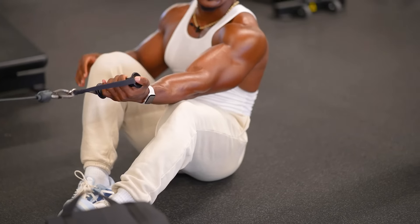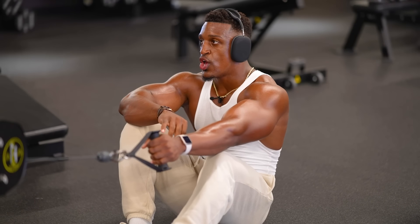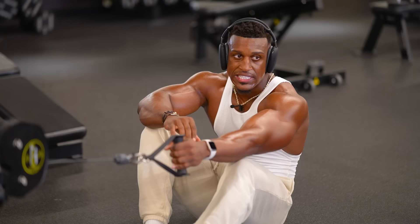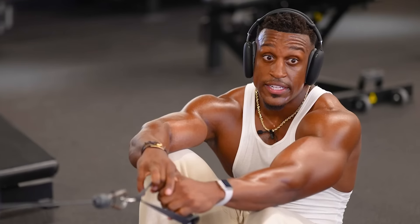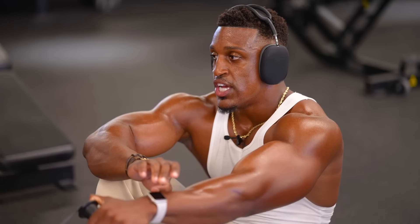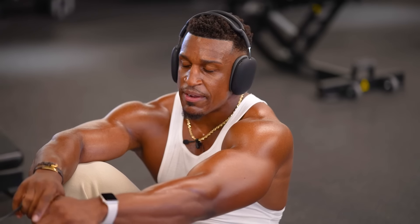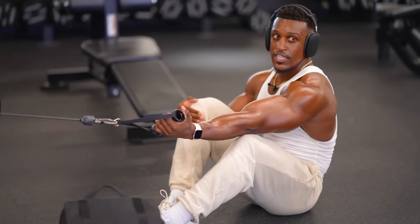Do the same thing on the other side — this knee is going to be a bit higher than the other. Look, this isn't something I took to the science lab and it's not something you'll see every other YouTuber or trainer have you doing, but this is something that has personally worked for me a lot. People in the comments say these movements are stupid, but they're working for me. If you see a movement you don't feel, you don't have to do it — I'm just giving you what's worked for me. I'm certified in training, I study a lot, but all I can give you is my experience. I believe you don't have to overcomplicate everything to see results, but I do like to get creative and switch things up a little.